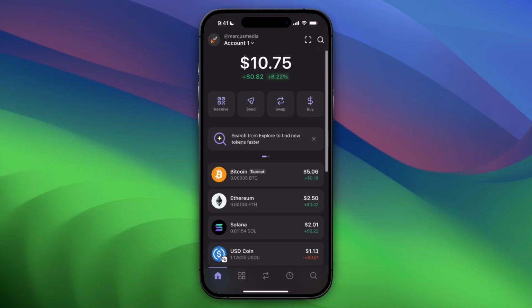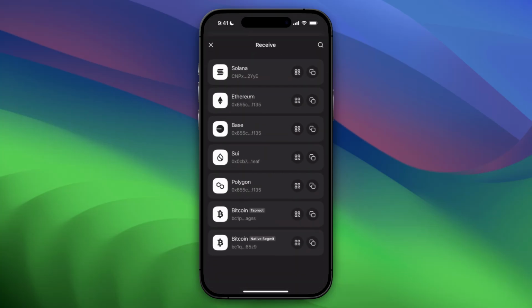And if you're on another wallet, you need to click on something that's saying receive or deposit crypto. And in this case, that is receive. So I'm going to click on the crypto that I'm going to transfer, and that is Ethereum in this tutorial. So I'm going to copy this wallet address to my clipboard.